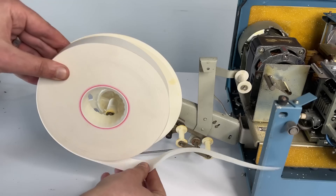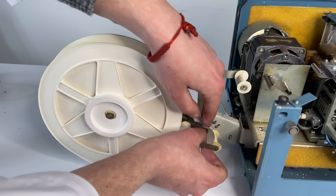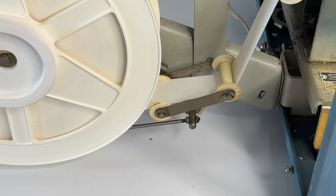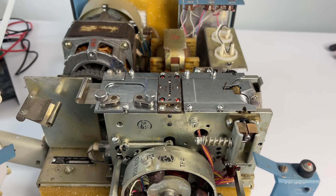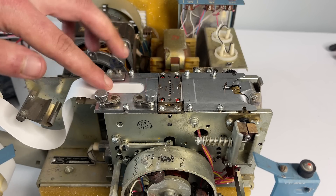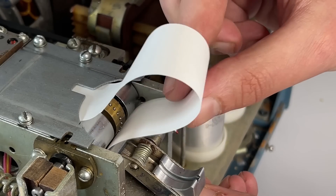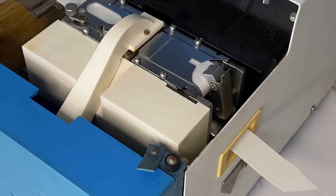First we install the roll on the spool, and then we pass it through all the rollers. Here everything is mounted on springs so it provides proper tension, which is pretty important. In previous modifications there were many more of these rollers inside, but later they were replaced with metal guides because it was really inconvenient with the rollers. Next we carefully pass the tape through the guides and the punching matrix, and finally through the main wheel. After all of this we decided to put back the plastic covers, because otherwise the bits will be all around.